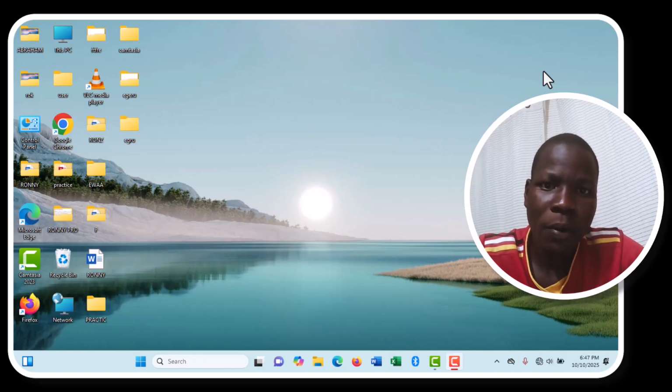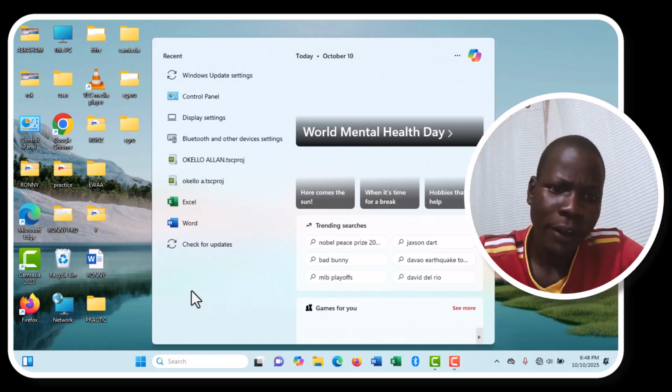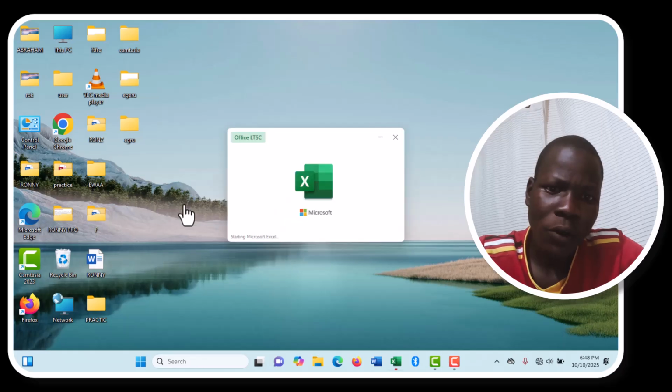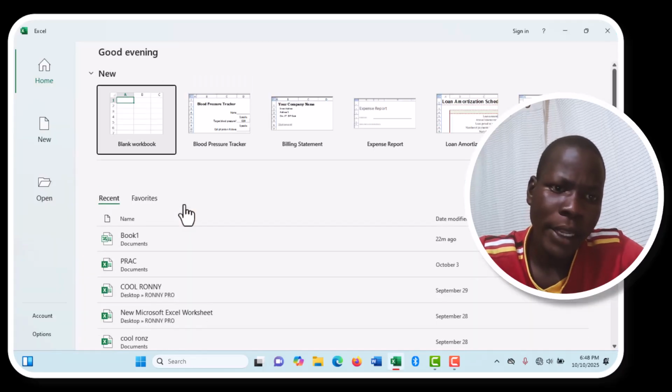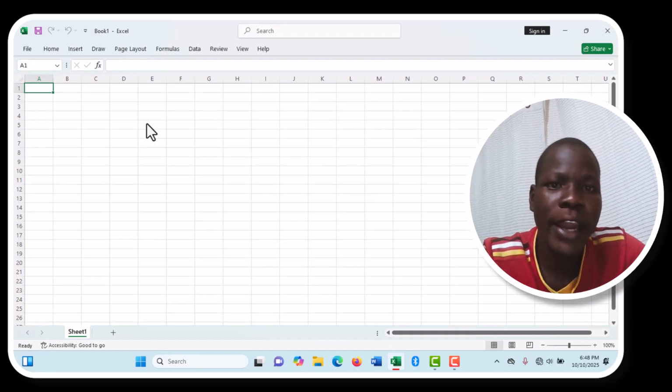My name is Egeru Simon, and today we are going to go through introduction to Microsoft Excel. Since we are in Microsoft Excel, we go and open it. You can come here to this start icon. If you don't want to use that, you can come and search for it. Like, let me search for mine. After searching for it, it is here, Excel. Click on it. After clicking on it, it will open. After opening, come to blank. After coming to blank, it's already open.